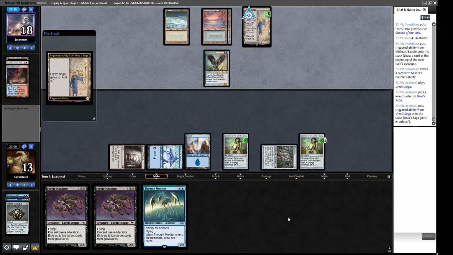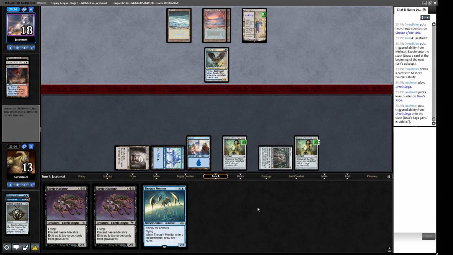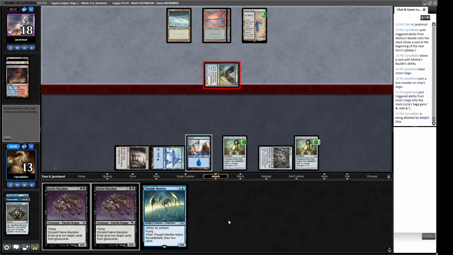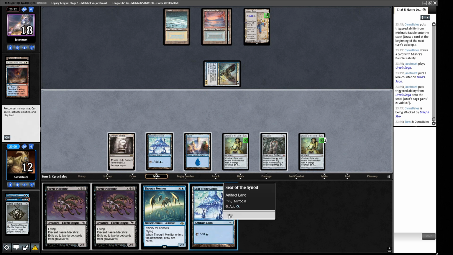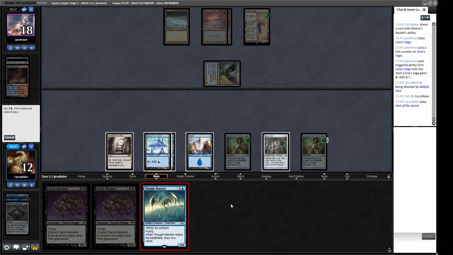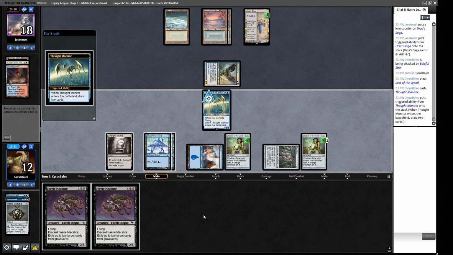1, 2, 3, 4. So we can play this Thought Monitor, and that'll shut off the Baleful Strix as a good attacker. We can just trade it off because our flyer draws 2 cards. Right, this is good. How much does this one cost? 1 and 1. So I think we will use this mana to play a 2 mana 2/2 that draws 2 cards. Pretty good. Let's bring a little one on the stack here.